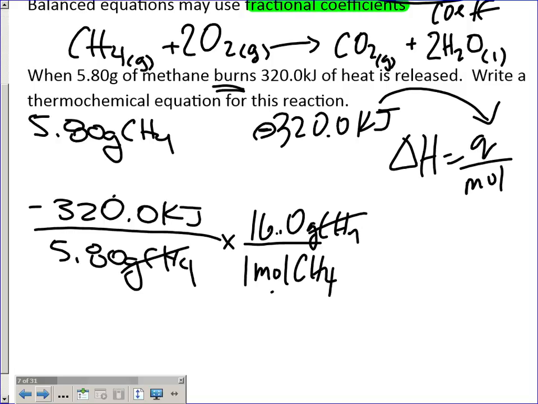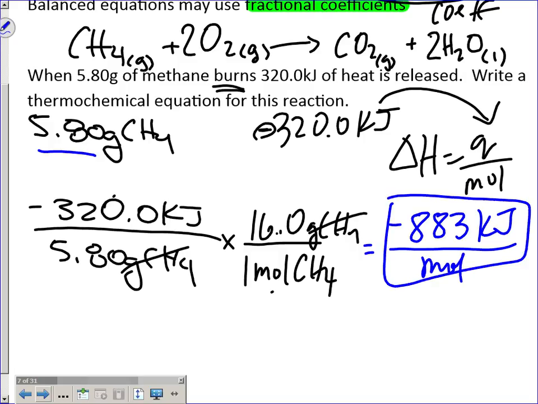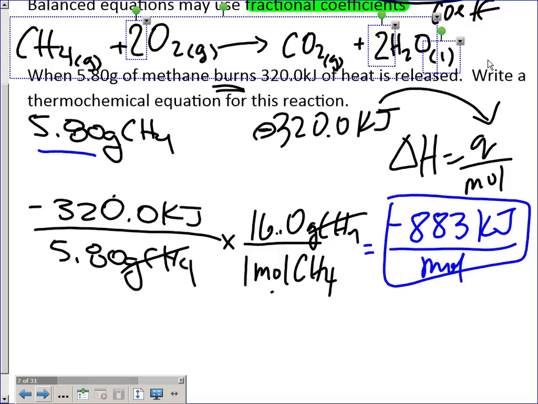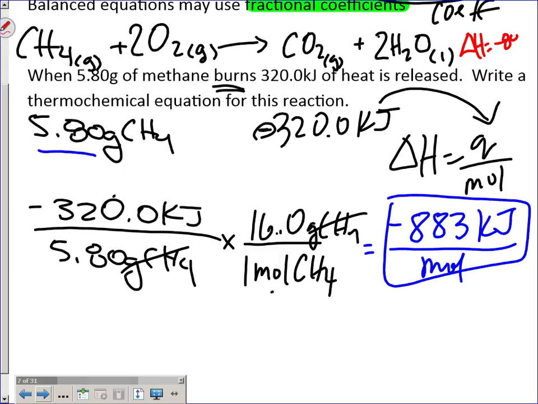I have this too, just over here. So 883 rounded. Okay. So I'm doing 3 sig figs because of this right here. Okay. So that's negative 883 kilojoules per mole. And that, my friend, is delta H. So all you do is for this thermochemical equation, you're going to write the delta H at the end. It's not added to the products. Please don't put an add to the product at the end. Just write delta H equals negative 883 kilojoules per mole. That's it. Can I get a thumbs up if that makes sense?